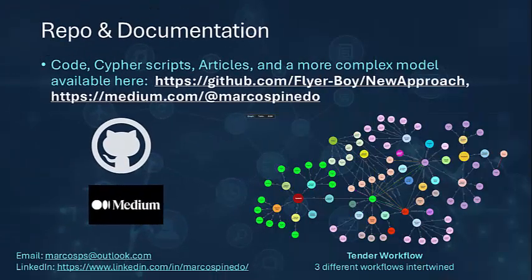The code and Cypher script for this demo are available in my repo. You'll also find a more complex tendering system with multiple workflows intertwined and AI agent simulations covering processes such as vendor, tender, and bid vetting, as well as multi-level approvals. Since 80% of business apps are workflows, this tendering system illustrates the model's broad potential for business use. You can also find many articles I've written about this new approach to developing graph-native business solutions on my Medium page, as I have only scratched the surface of this approach today.